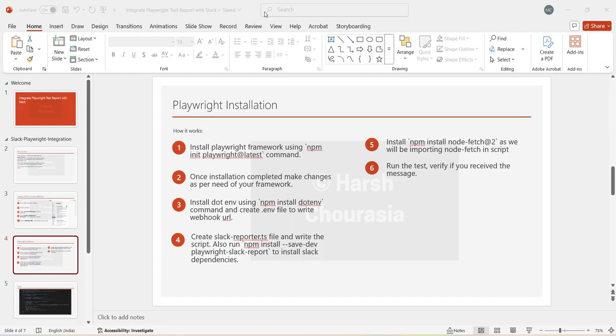It will install all the dependencies related to Slack. Once this is done, I will be running another command, that is npm install node-fetch@2. This will install the dependencies of node-fetch. Node-fetch is used to make HTTP requests such as post requests to Slack. After completing all the scripting part, I will be running my tests and see the result.